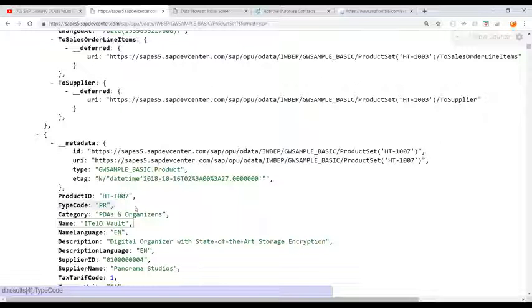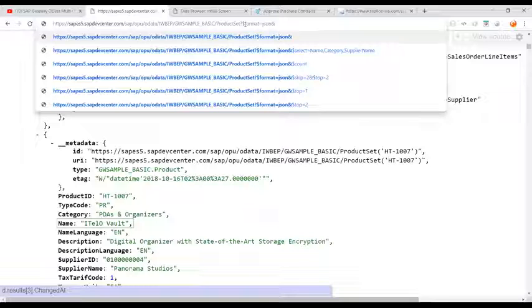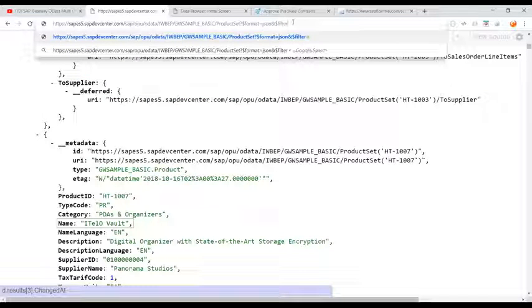I want to load only the products which are flat screen monitors. So come on the top and put, what do I use now here? First, to write a URL parameter. My second URL parameter, what do I use on the top? Ampersand. See guys, first URL parameter already used question mark. Dollar format was your first parameter. Now use ampersand and say dollar filter equals to, and now you can put your condition. I can say my condition is dollar filter equals to my product category. So put category space equals to space single quote, inside that pass your string.